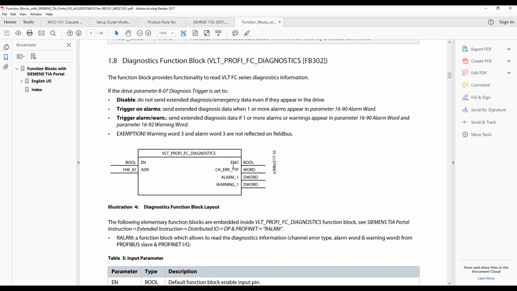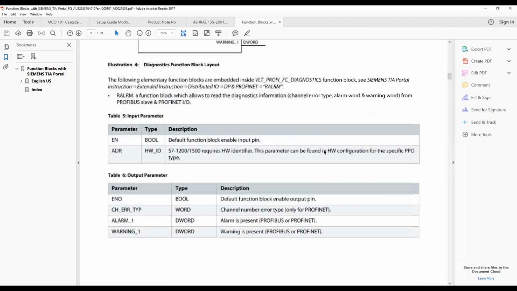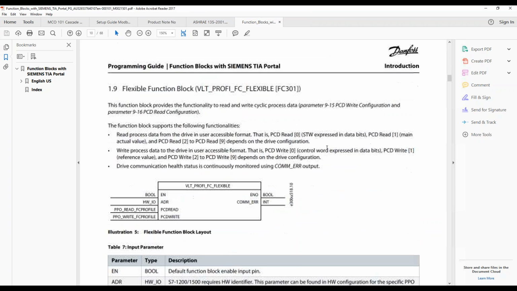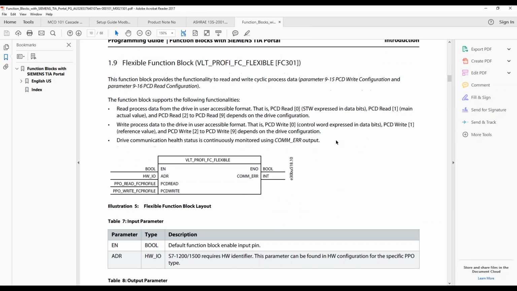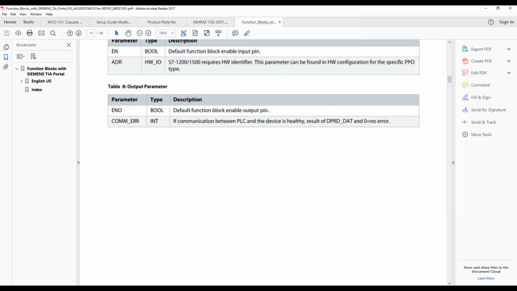There's an FC Diagnostics block, reading the alarm words and warning words. And then there's a block called the flexible FC block. This one's for reading the PCDs, and it's editable.